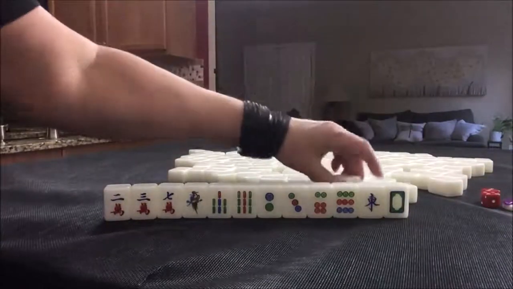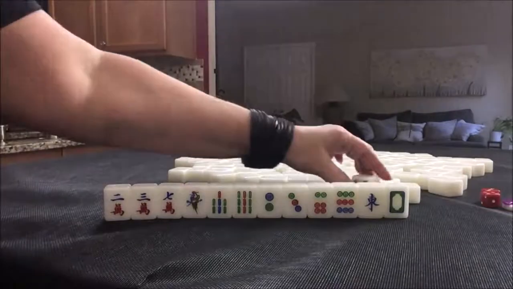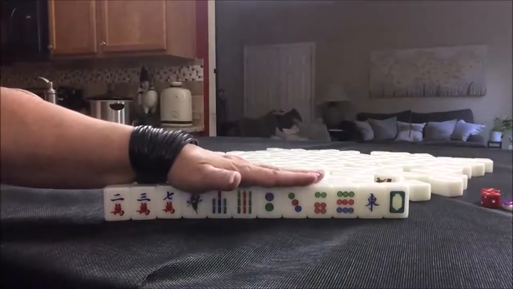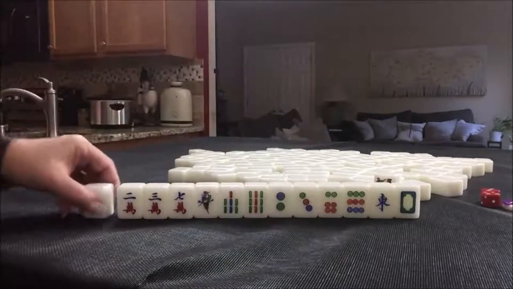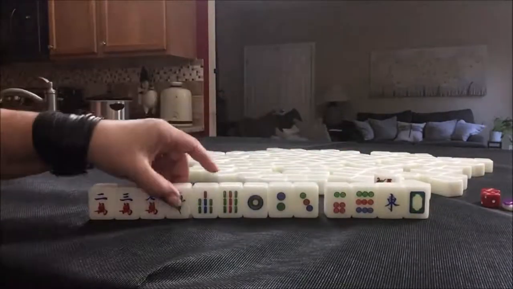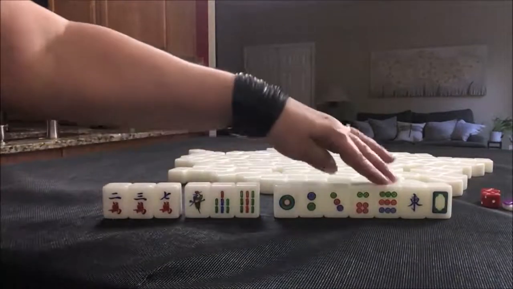We got a flower. The numbers don't matter for Mahjong competition rules. Any flower is a point, but they're bonus, so you do not count those in your minimum score. We need 8 points. We do get a replacement tile though. So we have more dots than we do the other two suits. 3, 3, 5.